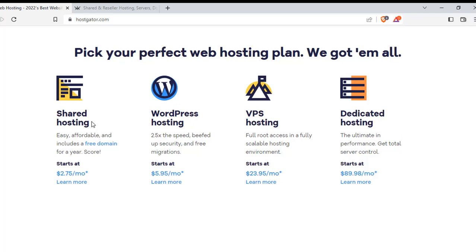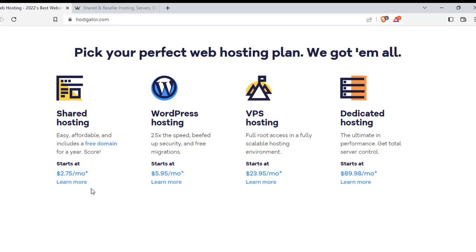Now, shared hosting by nature is easier to get started with, and most providers and most people who are getting started get started with shared hosting environments, and usually these are really, really cheap. For instance, if you're going to get started with shared hosting right now, you'll find out that you're getting shared hosting for just about $2.75 per month.